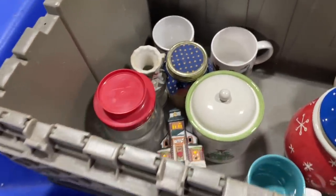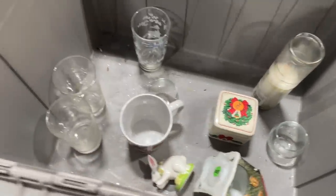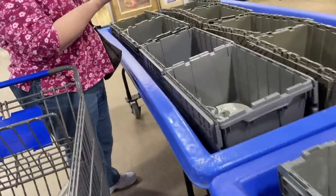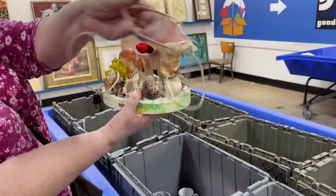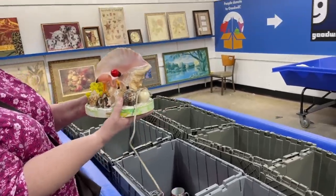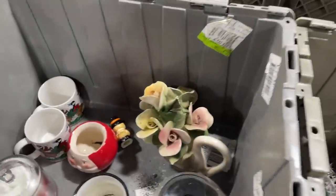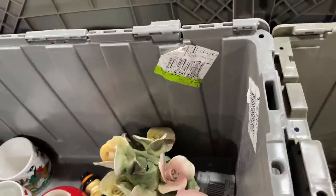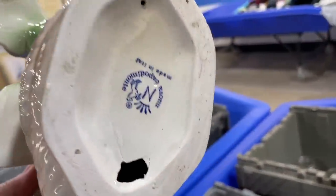That's a little jars in there. And then I'm about here where my aunt starts laughing, and I have to see what she's got. What are you, oh my gosh. What is it? So hideous. What is it? And it's got a red bulb in it? It's got the red bulb too. Wow. Somebody made something broken. Magical. Probably a palm tree. Oh my gosh. Talk about, oh my gosh.